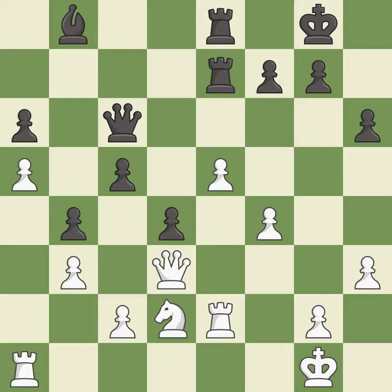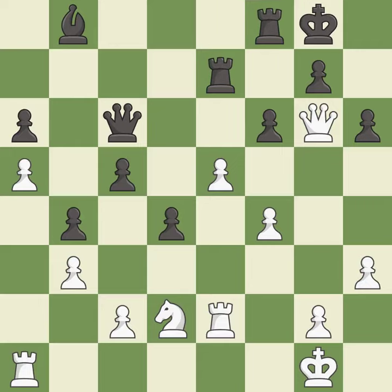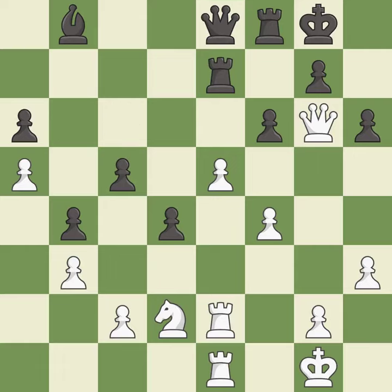Very precise — it is best. A very strong play — it is excellent. This defends a vulnerable pawn by pinning one of its attackers — this is the only move that works, and it is a great move. This ignores an opportunity to win a tempo by threatening a rook — it is a mistake. There was only one good move in that position. This misses an opportunity to threaten winning a pawn — it is a miss. This offers to exchange pieces of equal value, and this is the only move that works — it is a great move. This move puts the queen on a safer square.